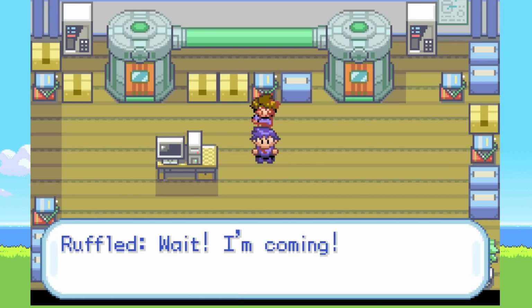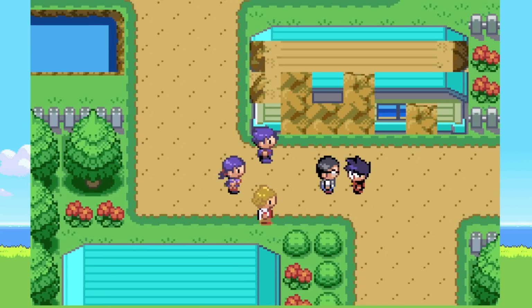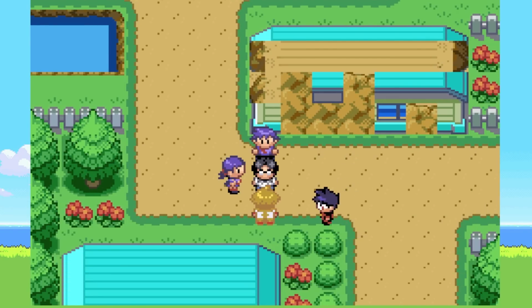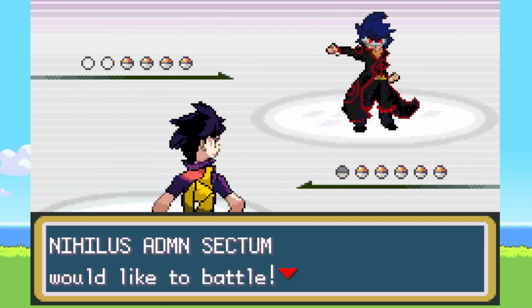Nonetheless, now that we've heard about this, we have to go and deal with Team Nihilist. We have to stop them from what they're doing. Apparently, they blew up one of the labs here. So as we get there, Sectum, the leader, or at least one of the admins, is here. He kills Richard, one of the researchers, and now he also wants to kill Lumos as well. So we try to stop him by going into a battle with him.